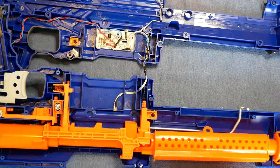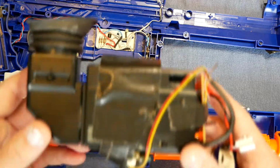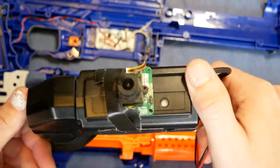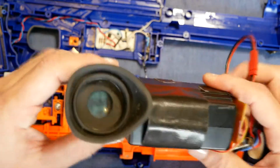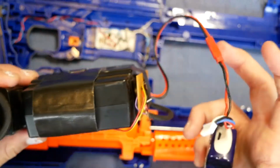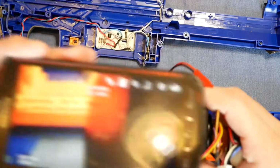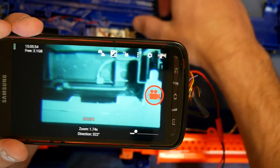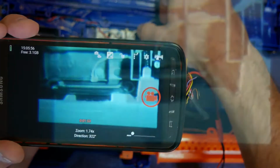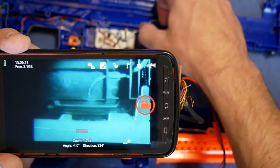When you're trying to troubleshoot this, it can be handy if you've got something that can see infrared, and I use this homemade night vision viewer sort of thing. It's got a black and white camera tacked on there, and it's the viewfinder of an old video camera with a little screen in there. So I'll see if I can demonstrate what it looks like. In the center of the screen you can see the infrared transmitter, and then when I click the switch, there you can just see the faint glow of that shining. And that's enough to know if it's working or not.